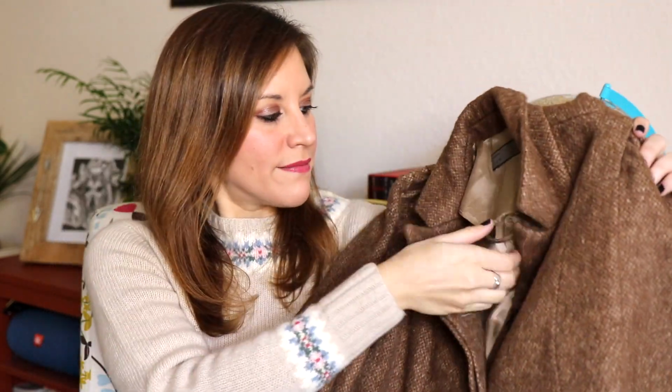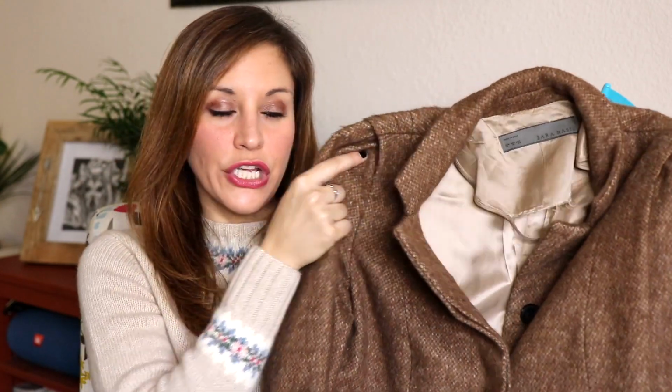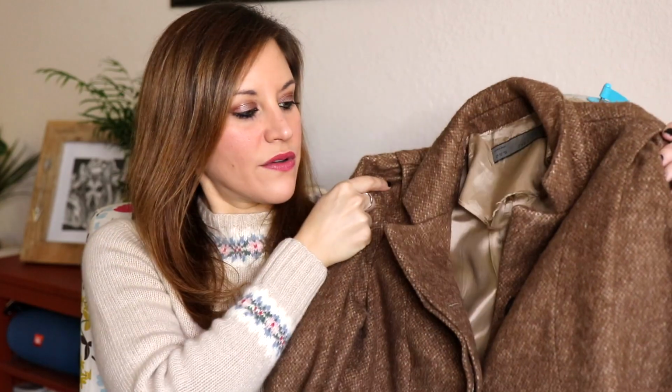So this coat could also be extremely modern. It's from a modern store, but it does look really vintage if you pair it with the right outfit. So this is a Zara basic coat. I got it at Goodwill. Yeah, and it's seen some better days on the inside. The lining's not in great condition, but it's super warm. It is wool, but I bought it secondhand, obviously. Don't buy wool new. And yeah, just the way that it's cut, it looks vintage.